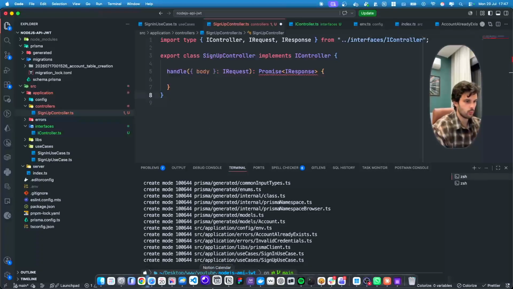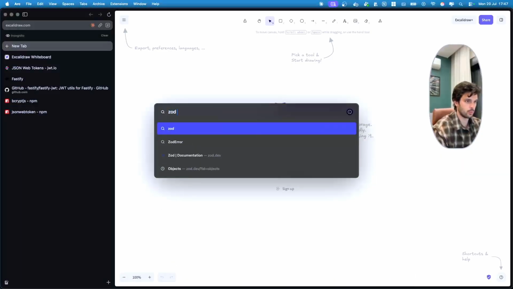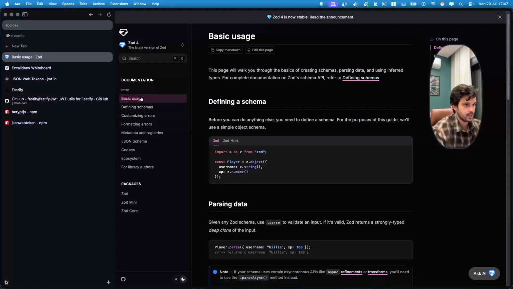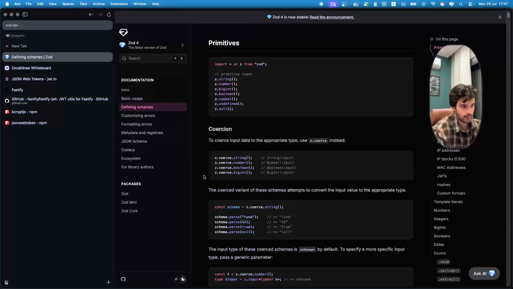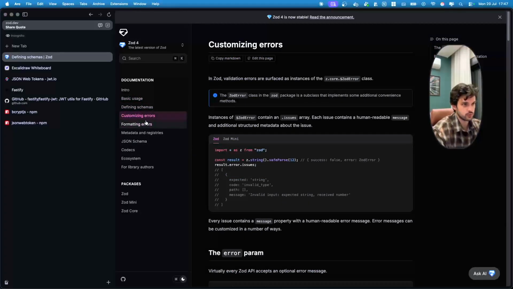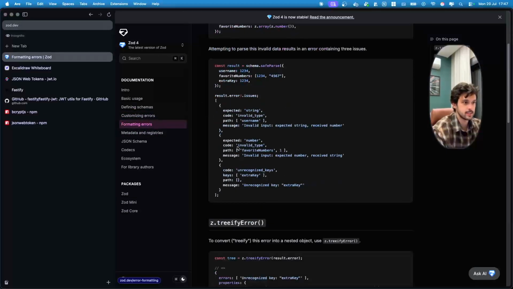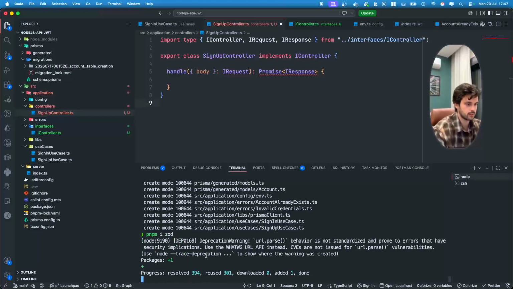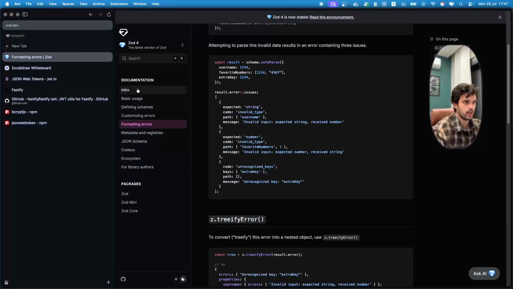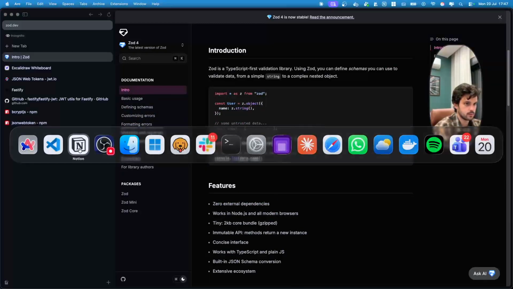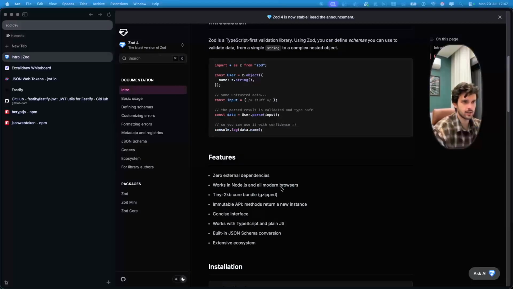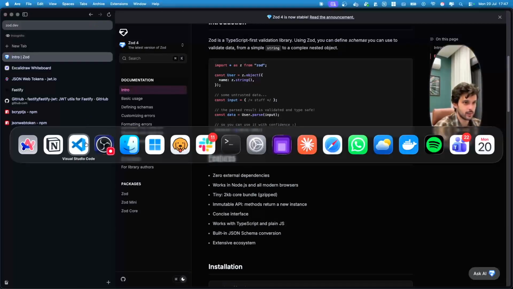So one of the things that we can use, and that's what we'll be using today, is the Zod framework. The Zod framework is just a basic, super simple library that allows us to check what the user is passing, and to check the schema of things. Okay, so let's just install it. We can just type pnpm Zod. This needs to be, I think, a production type of library. And now that we have this, all that we need to do is validate what we have.